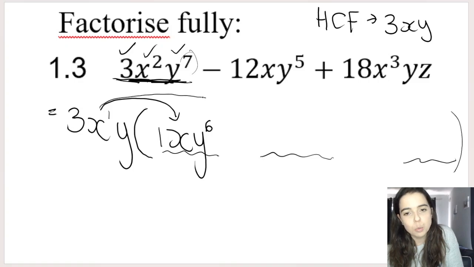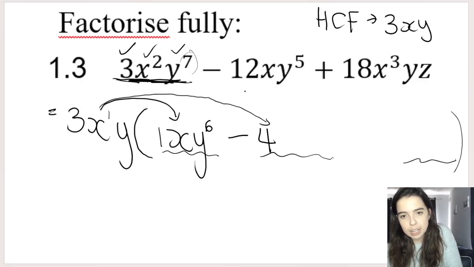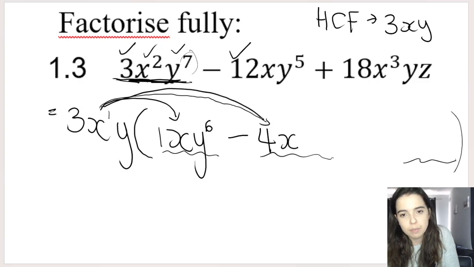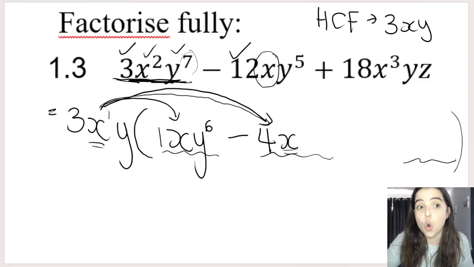Okay, what must I multiply 3xy by to get negative 12 x y to the power 5? Well, 3 I must multiply by negative 4. 3 times negative 4 is negative 12. X, there's already an x over here, so I don't put another x over here. Some of my students say to me, but ma'am, why can't I put an x here? Just think about it like this. If I had to multiply this in, x times x is x squared. But do you see an x squared over there? No. So we don't put that x over there.